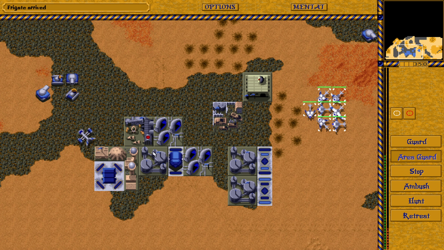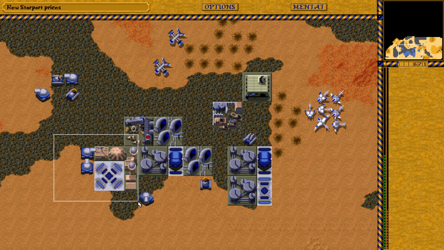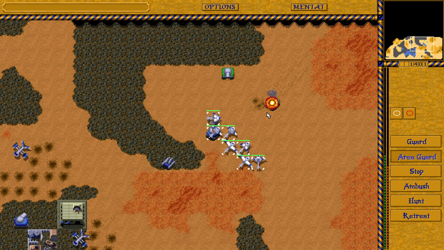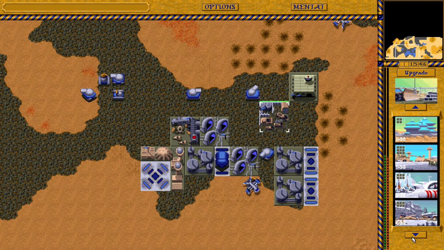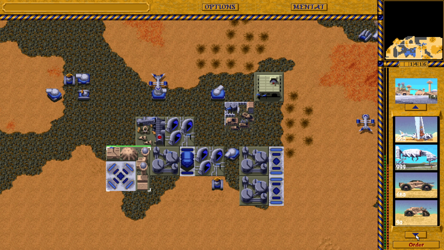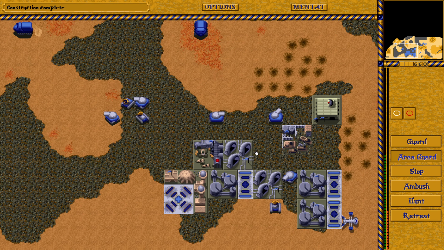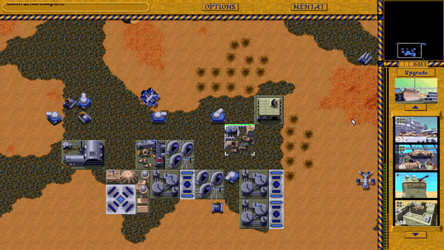Frigate has arrived. Atreides unit launched. Excellent. Atreides unit deployed. Oh boy, that's so good. Very good. And now I remember what else I need. I need a repair facility. That's the saboteur fodder. Construction complete. What were here? Good. I will need two of those.